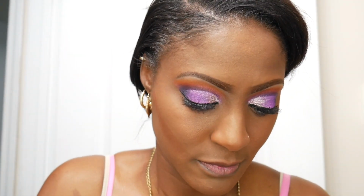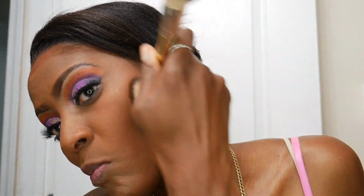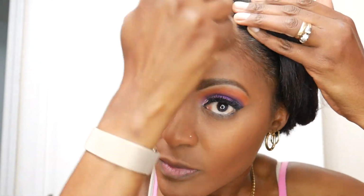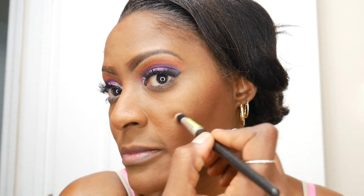And as you may know by now, I love to contour with my black Radiance Pressed powder, color Ebony. And I mean, ever since I've started contouring with this, this is just the way to go for me right now. And today I'm actually going to highlight a little bit once I'm done contouring. And the color of my highlighter, I don't know the name of it, but it's like a bronze color. And I'm going to add just a touch of highlighter, a little bit. So I'm just getting a little bit of this highlight in.